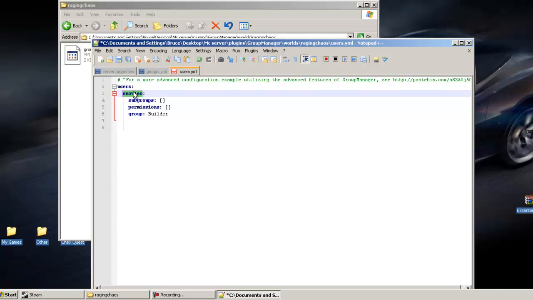Then you want to highlight the first name and change it to your username, if you're going to be the one running the server or hosting it. So that's how it needs to look as far as the username goes. And then this needs to change as well.